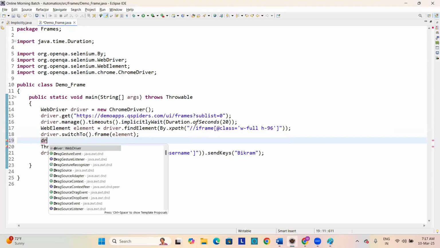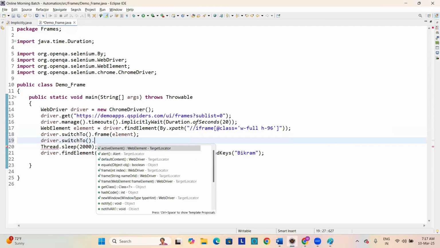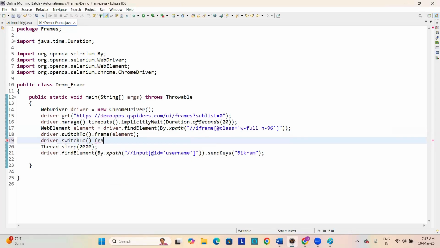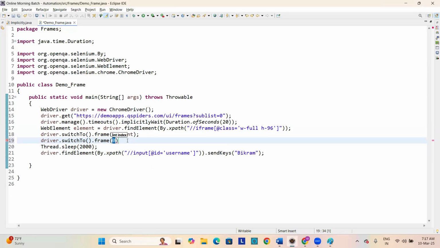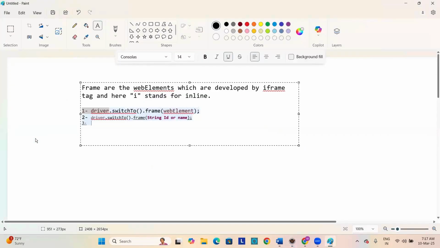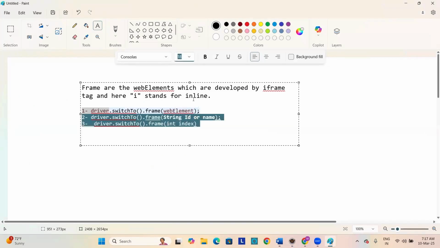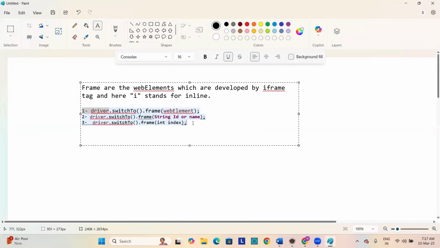Third, the index. These are the three things which help to switch to a frame.